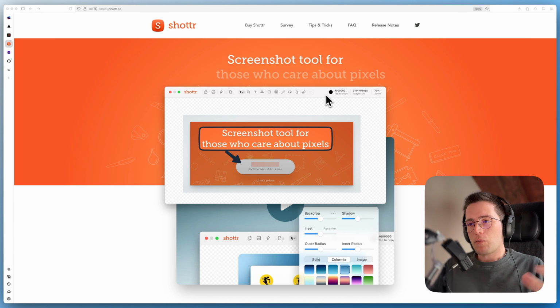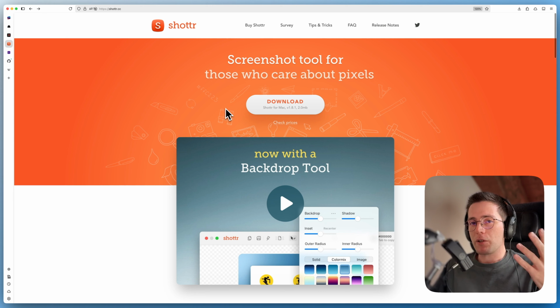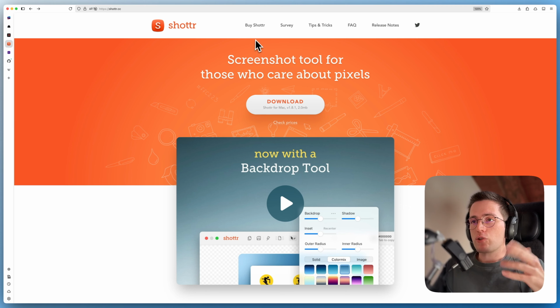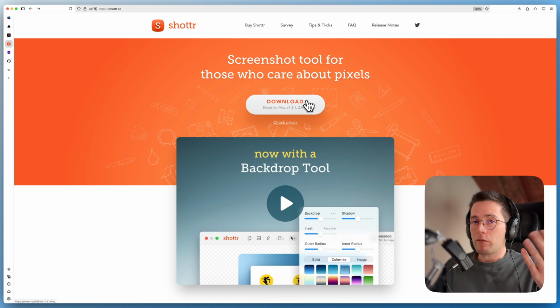The base version is free and it's enough for most cases. Now, I actually went ahead and I bought it just because it's so useful to me. I wanted to support the developer, but really the base version is more than enough. But it is a $12 license and it's forever. In my opinion, it's very, very much worth the cost.